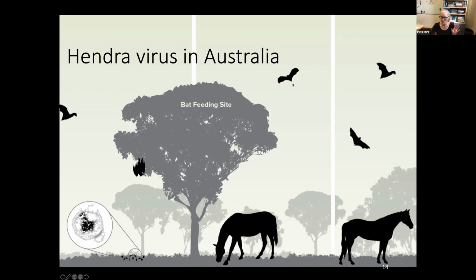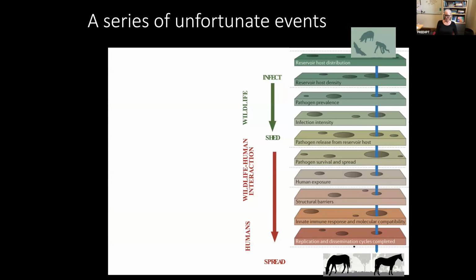So Hendra virus in Australia is endemic in the very large bat species. They look very similar to the Pteropus medius that I showed you in Bangladesh. They live very happily with this virus, no disease, no signs of pathology. And when a bat is feeding in a tree in a horse paddock and then excretes virus in the ground, probably through urine, and a horse comes along and grazes on that same patch, the horse then can become infected. And in 2017, there was a cluster of these events on the east coast of Australia.